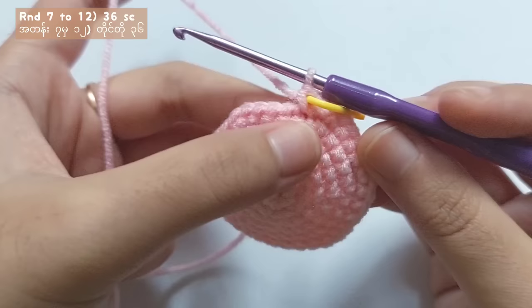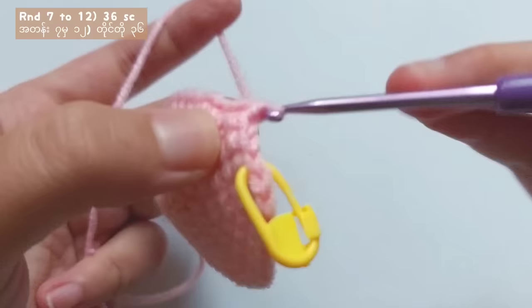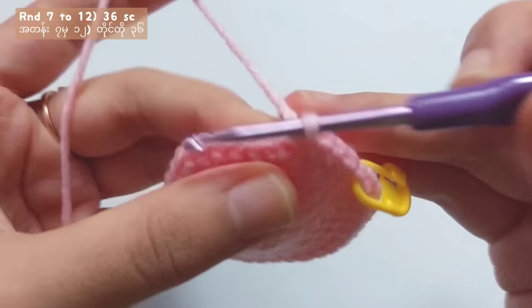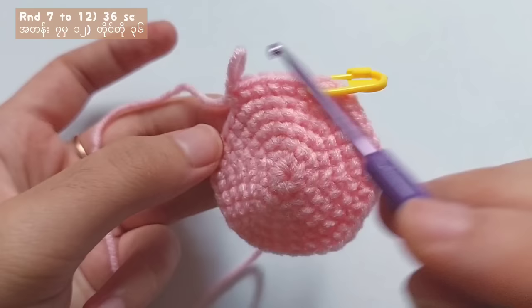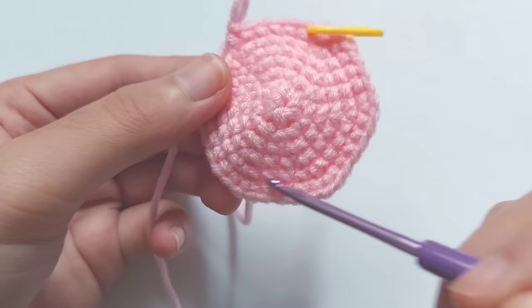And for round 7 to 12, you will have to make just 1 single crochet in each and every stitch. So just repeat making single crochet in every stitch without any increases. And when you reach the start point, there will be 36 single crochets for 1 row. So repeat making 1 row after another by making single crochet in every stitch.